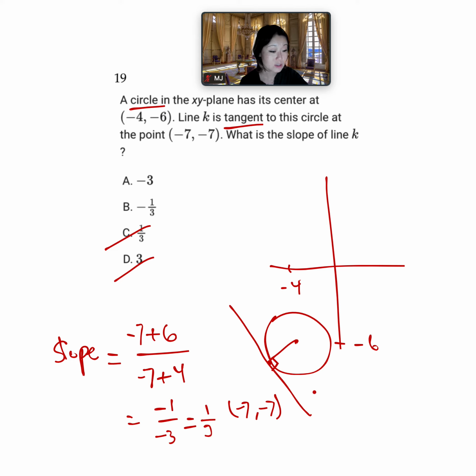And there is a little rule that you kind of want to memorize. If you have a line that has a slope of 1 over 3, and you are in fact looking for the perpendicular slope, which is this line right over here, the perpendicular slope is always going to be flipping the sign and also taking the reciprocal. So the slope of this line is going to be -3, which is A.